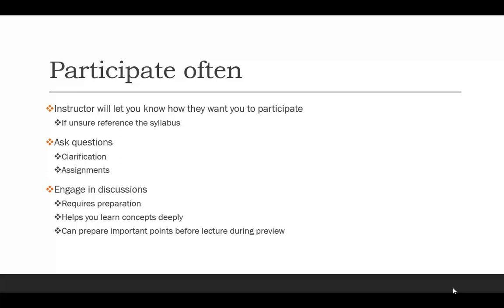Now, when you're participating, you can ask questions for clarification. When they're discussing assignments, pop on, ask questions for sure. And then definitely we want to participate and engage in discussion. This will require preparation on your behalf, so you may even want to jot down some notes as to what you might want to bring up in discussions in class. But spending a few minutes to prepare for those discussions can really help you feel comfortable speaking, and it can make you look really well prepared for discussion that day.